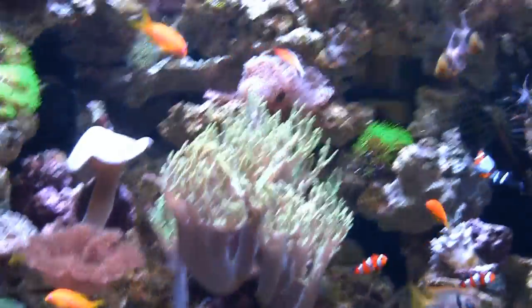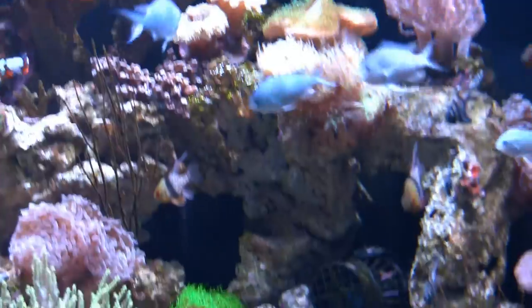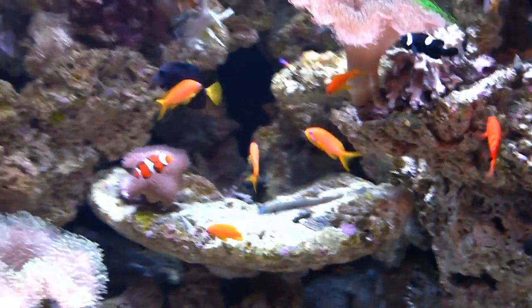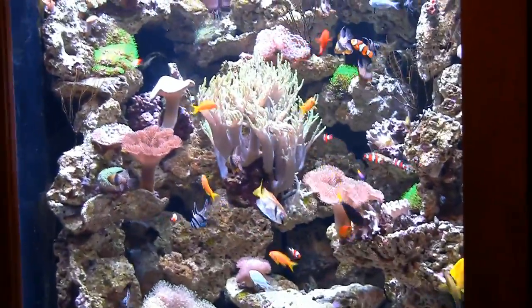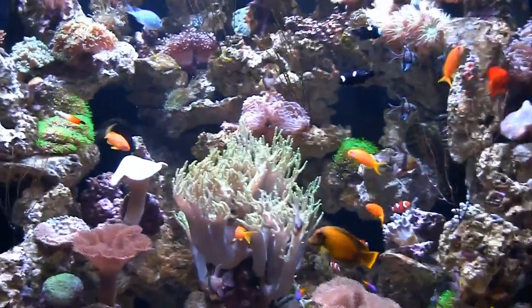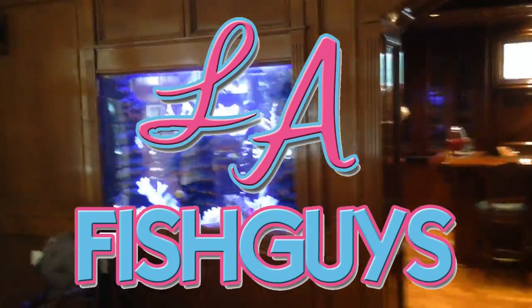A year ago, an opportunity arose to redo one of those TV show tanks. This opportunity provided us with a situation where we could excel at creating a realistic looking reef inside the tank, along with adding current technology and taking it beyond its initial creation. This video chronicles the completion of that state-of-the-art system.